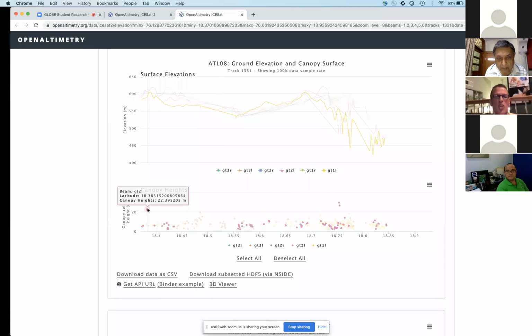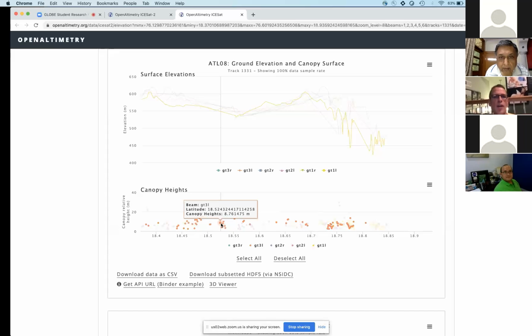So this is a way that you can go in and take the tree height data that you got for the Trees Around the Globe Student Research Campaign observations, and the observations you took for the GLOBE program or from the NASA Global Observer Citizen Science tool, the TREES tool, and compare them to what ISAT2 saw. You can zoom right into your area. You can even put in the latitude and longitude of the tree that you took to see if ISAT2 hit there. Now, ISAT2 may not have hit your location, so you might have to look at another location because of things like I mentioned earlier, like all that reflection and refraction and absorption of the light, okay?